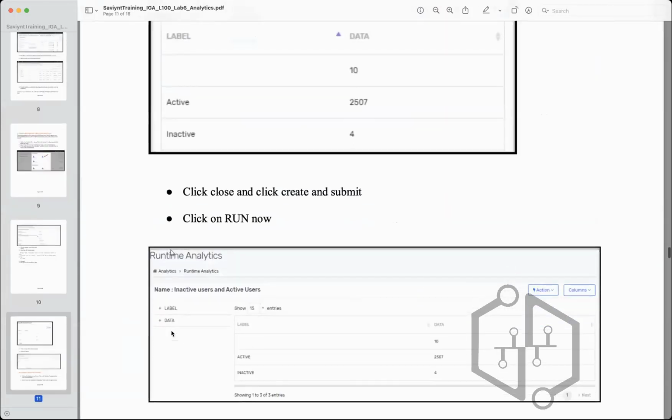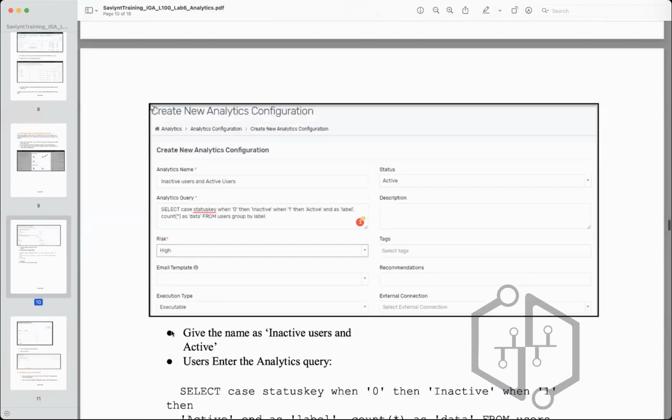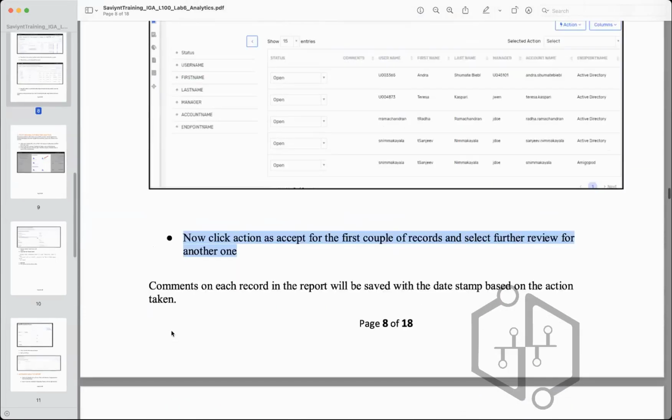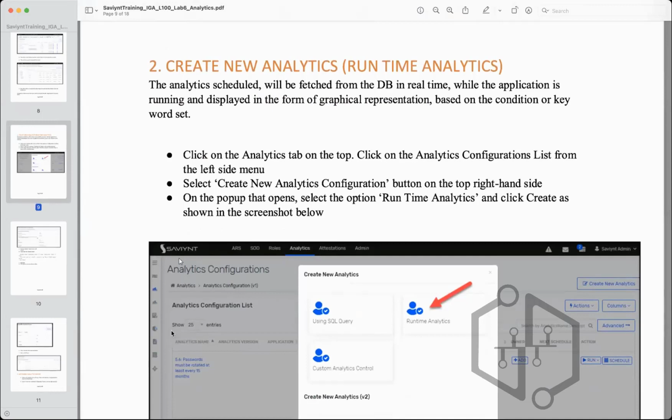Runtime analytics will give you just a reporting capability of the system currently, whatever the current data that we have. So if you remember, whatever columns or tables we used in our last query, most of them were static in nature, right? Whatever values are already stored within the database, we were fetching the report according to that.